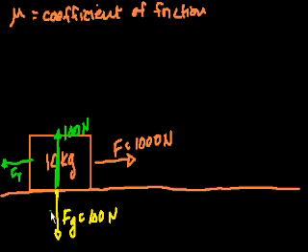So let's say that I was just told by the people who made this ground and this block that the coefficient of friction of these two materials when they rub against each other is 0.2. So in this example, the coefficient of friction is equal to 0.2. And if you have it on a physics exam, they'll tell you the coefficient of friction is point something something. So what do we do with that? This tells us that the frictional force, the force of friction, or the shear force, is going to be equal to 0.2 times the normal force, or 0.2 times the force of gravity. You can do it both ways.